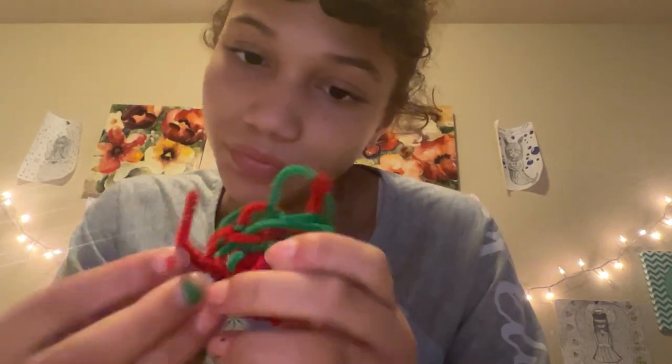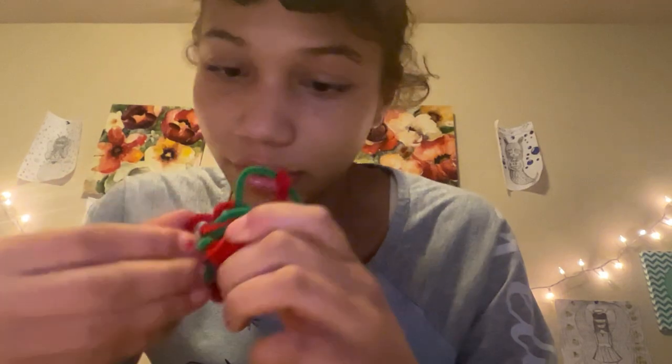Oh, like how first it was so freaking big, and now it just got small. Like in the beginning, it was just a big freaking base. I like how it turned out, though. It turned out actually pretty good. We just need to hair this up. So, y'all, little tiny mini purse should be looking like this.